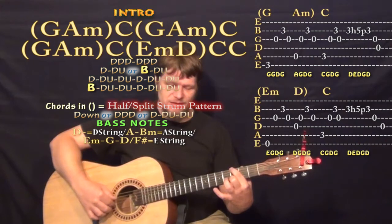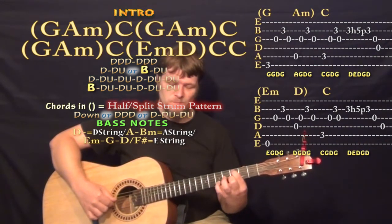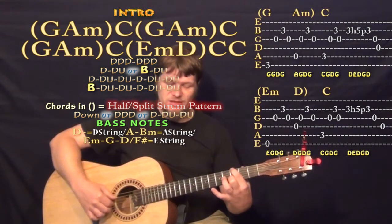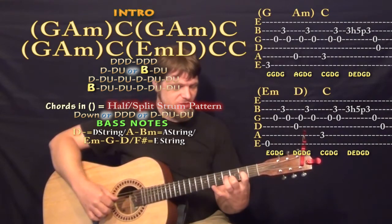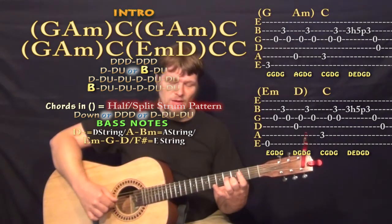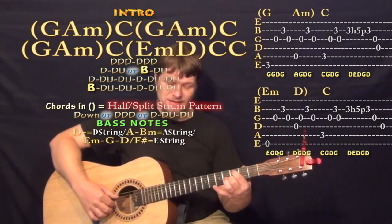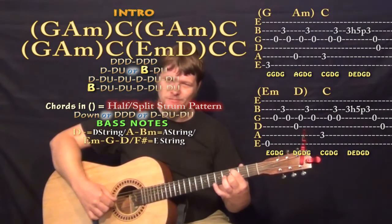So you got a G idea, an A idea, and then a C idea. G, A, C, G, A, C, and then at the very end, you hear this change of bass notes to 2nd on the D string, an E idea, an open D string, and then you may want to go back to that C idea, and maybe even do that again at the very end.